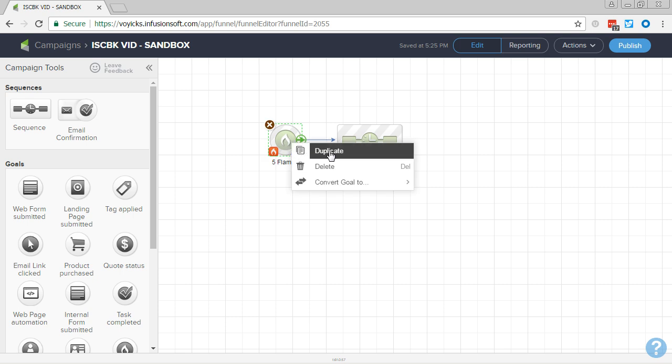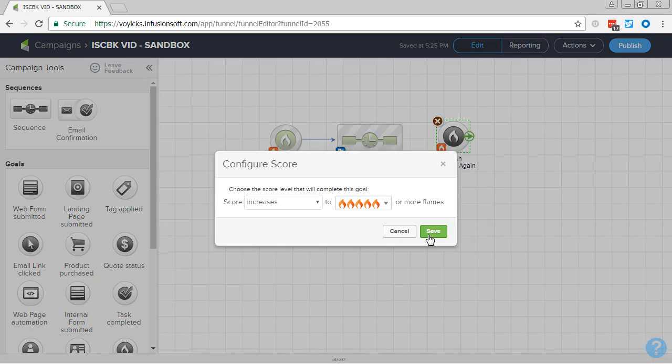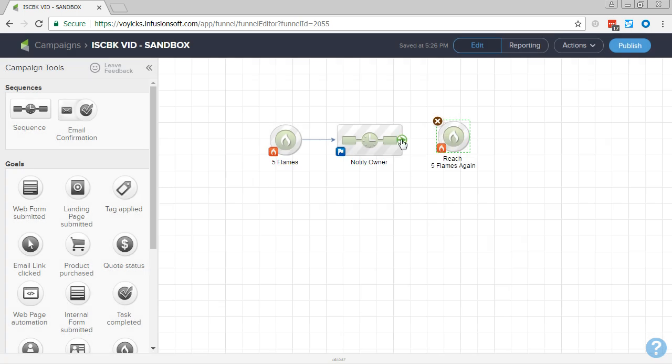In other words, I'm just going to duplicate this goal, and this is a basic looping structure. When somebody reaches 5 flames, they'll get put into the sequence. The next time they reach 5 flames, this goal will fire, pulling them out of the sequence, and then this will put them into the sequence again.